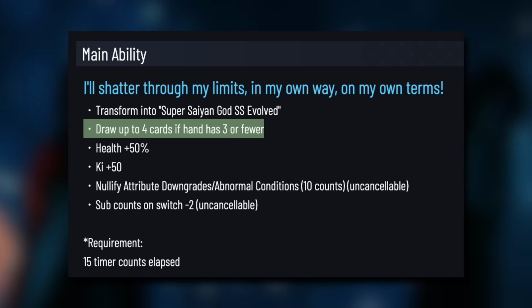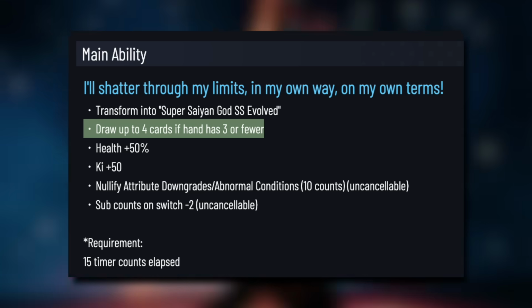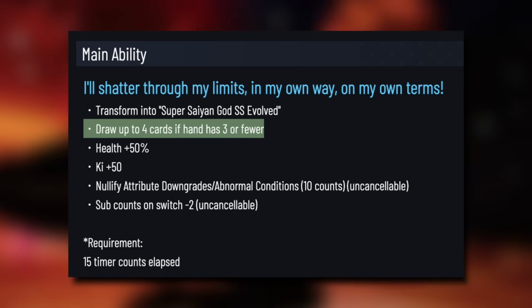On his main ability, he will transform into Super Saiyan God Super Saiyan Evolved, and he will draw 4 cards if his hand has 3 or fewer. This means that he's amazing when it comes to extending his combo.